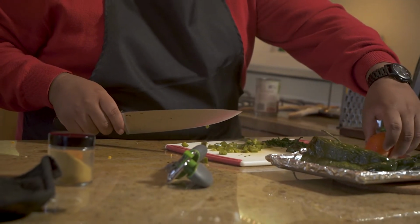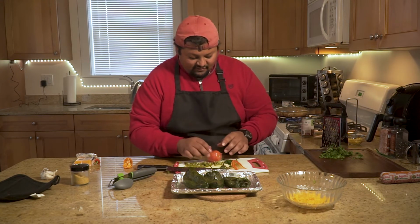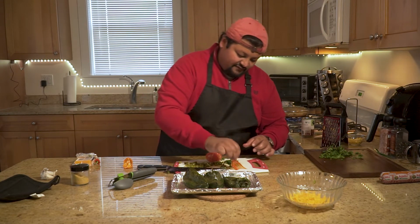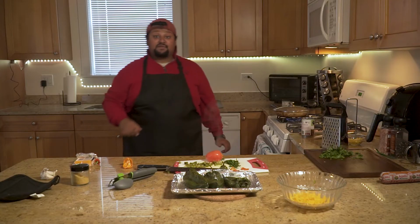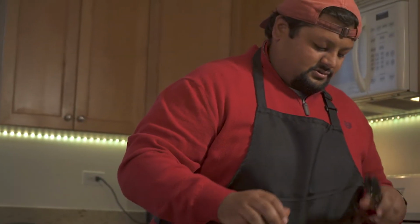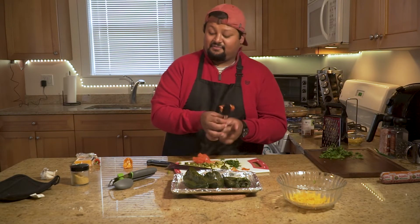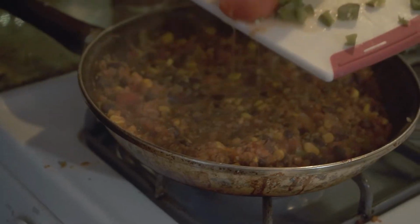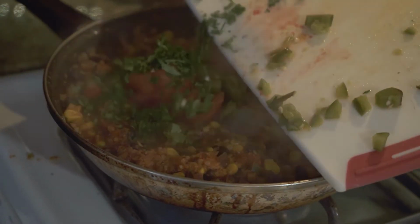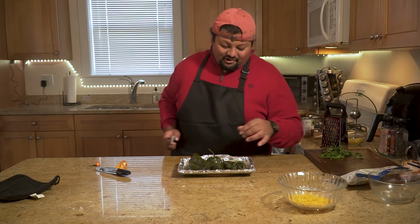And I'm just gonna take the skin off of our tomato here. Be careful, it is very hot, but if we can just get all of the skin off here. Then I'm gonna go ahead and grab a pair of tongs so that I can hold on to the tomato as I'm cutting it. And you can get rid of the stem at the top. You can go ahead and toss that in the trash. And we're gonna go ahead and add in our cilantro, roasted tomato, and roasted jalapeno.